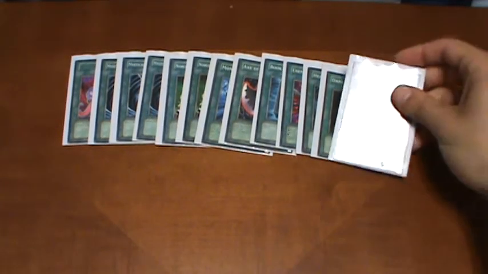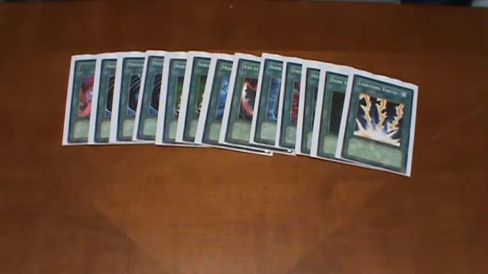Heavy Storm, destroy all spells and traps on the field. Dark Hole, destroy all monsters on the field. And Lightning Vortex, to destroy all face-up monsters on my opponent's side of the field.